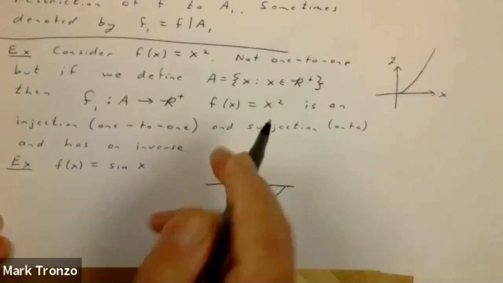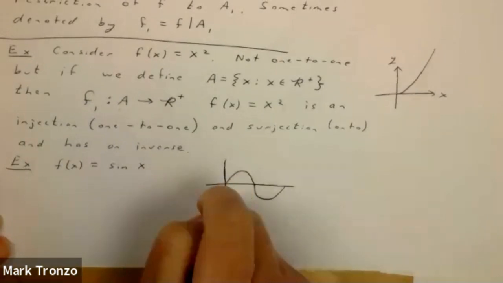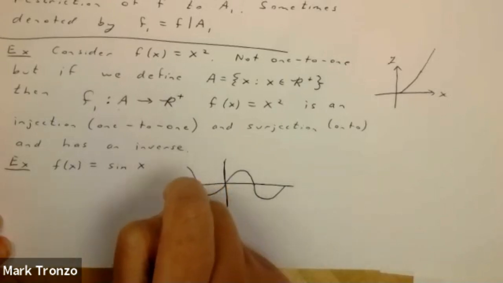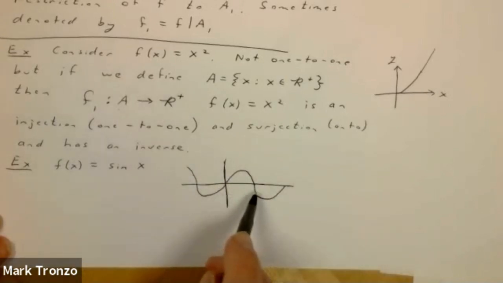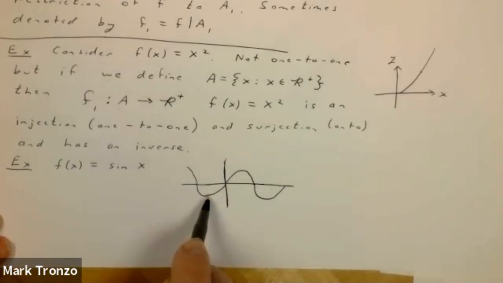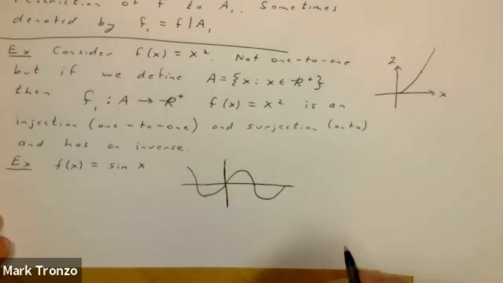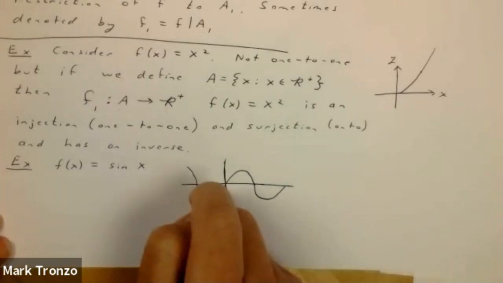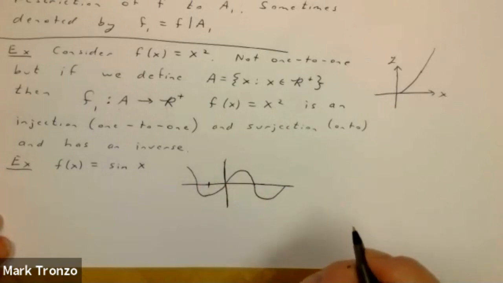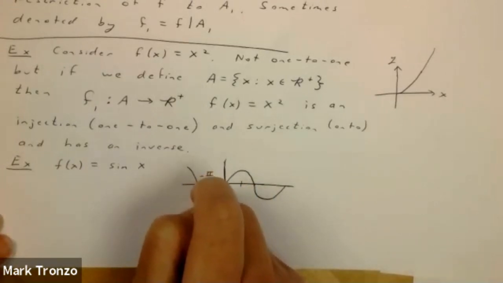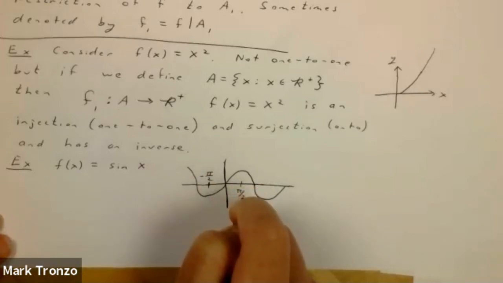Let's see if we extend it farther. Let's see if we go down this, it repeats here. So really, we want to restrict it somewhere on here so that it's 1-to-1. So what do we have to do really? We have to restrict it from where to where? Looks like we have to restrict it from minus pi over 2 to pi over 2. Does that look right?